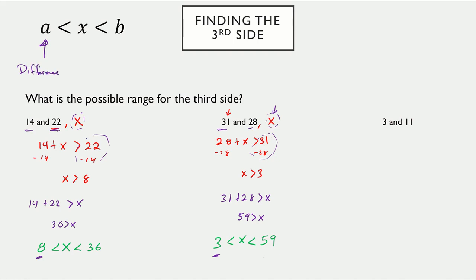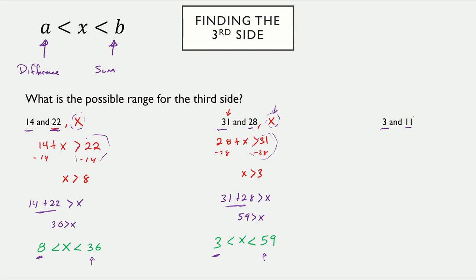And to get this upper value, or this upper range, we add those two, or we take the sum of them, right? So we say they take the sum. And so really it is the same thing every single time, right? So the difference between these two, now we have to be a little bit careful, right? Because we don't want to end up with negative numbers. And so when we do the difference, we're going to subtract the smaller number from the bigger number.